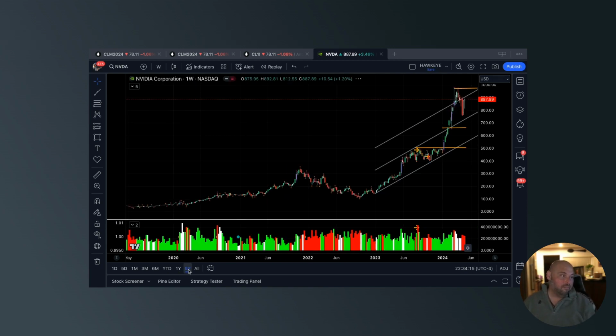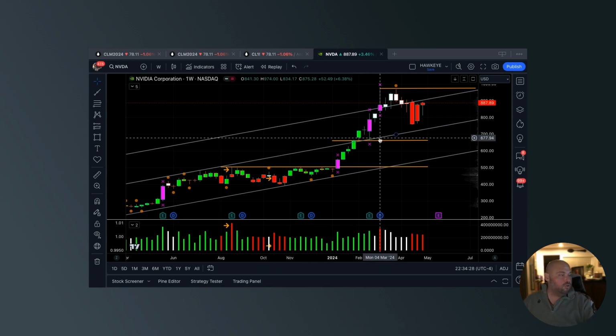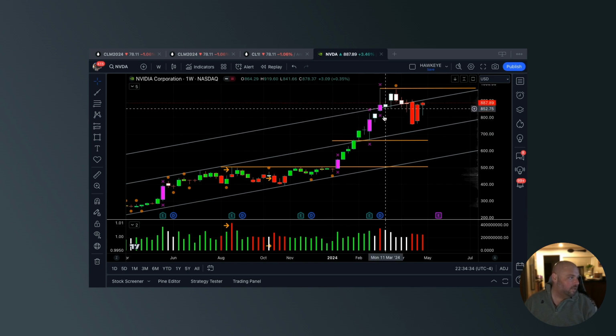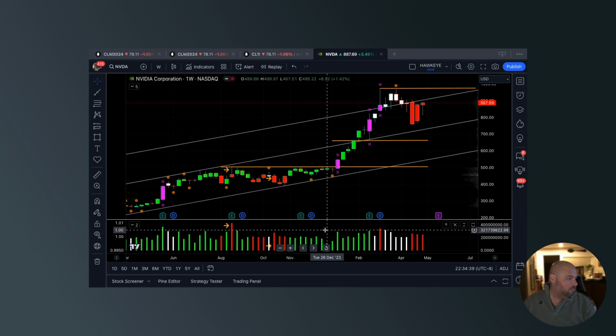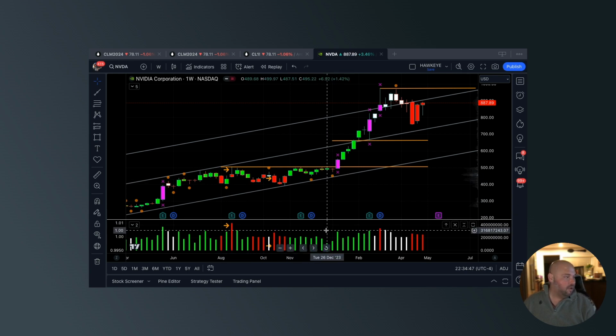Look at the high of this candle right here. This is recently placed. This is a weekly chart. This is the week of March 4th, 2024. Okay? Big wick, small body, high selling volume. Increased in volume since back to that last selling candle. So this is the next highest volume printed since this last big selling candle that we talked about just a few moments ago. So take a look. Right?